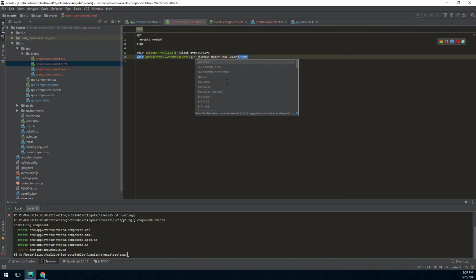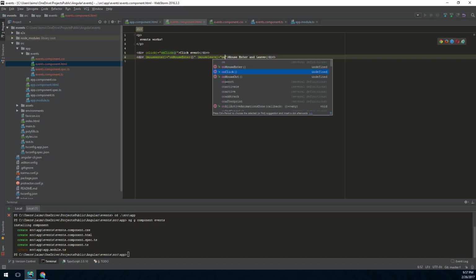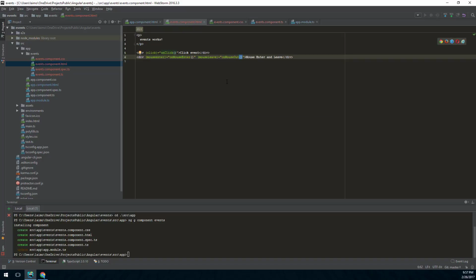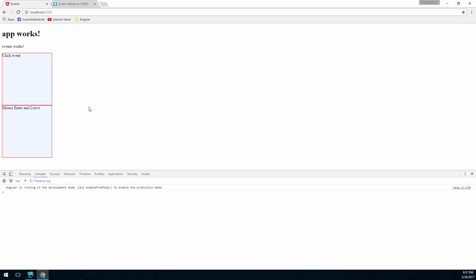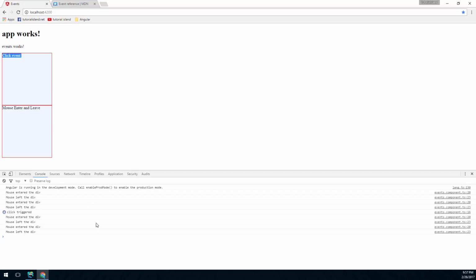And we can do the same for mouse leave, and that should be on mouse out. That should be saved. If I mouse over, it says mouse entered, and if I leave, mouse left. Entered and left. If I click on this, it works with that, and this is pretty much how it works.